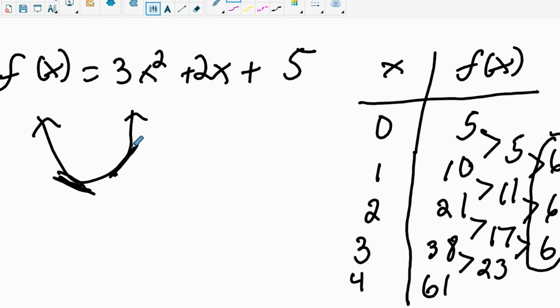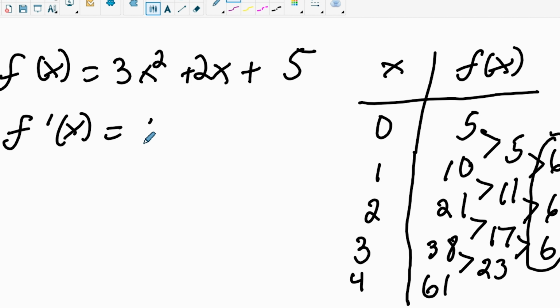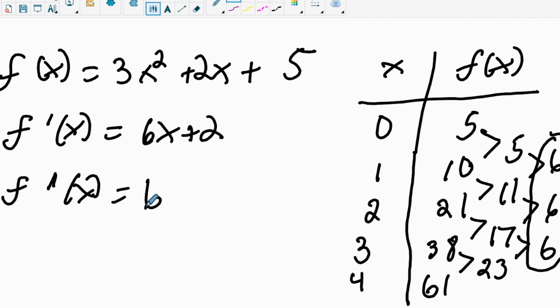Well, if you have an understanding of calculus, this should be fairly clear. If I look at this and take its first derivative, it will be 6x plus 2. And if I take the second derivative, the derivative that makes it constant, I get 6. So what you'll notice on these quadratic functions, when I get to the second level, that second level will be equal to the second derivative, the derivative that makes it constant.